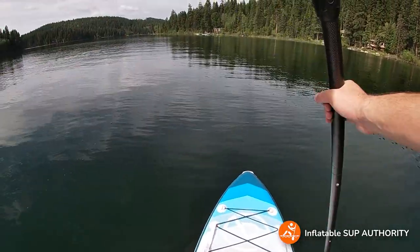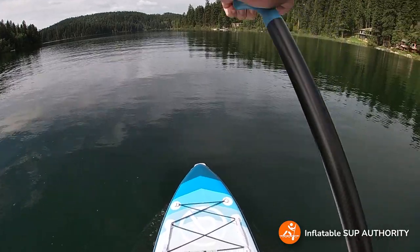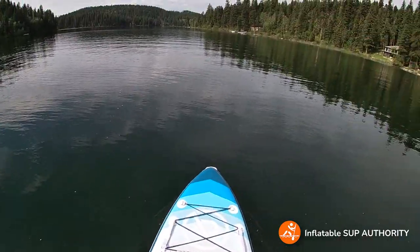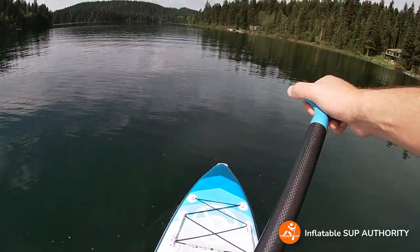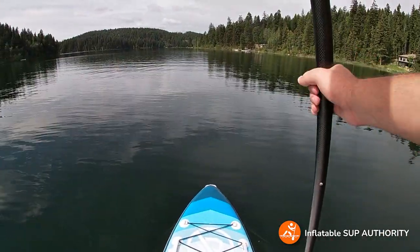One thing I wanted to add is whenever I was doing those sweep strokes, I found that the maneuverability was good, but there are times where this board just felt a tiny bit less stable compared to the All Around 11 Ultra. Just want to note that. The differences aren't major. If you're a beginner or intermediate, you'll be able to figure out this board as long as you put just a little bit of practice in.